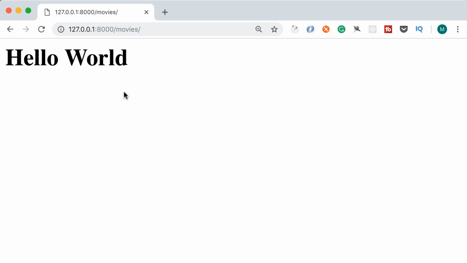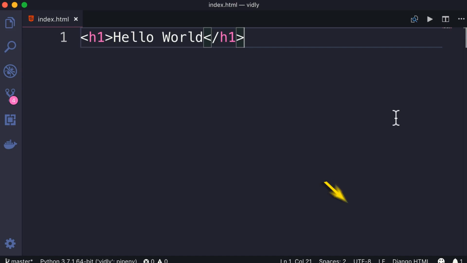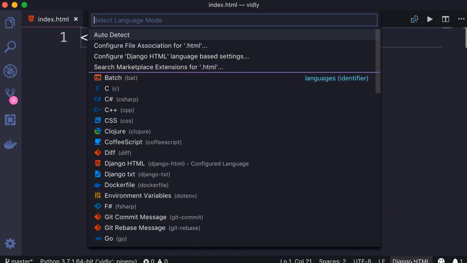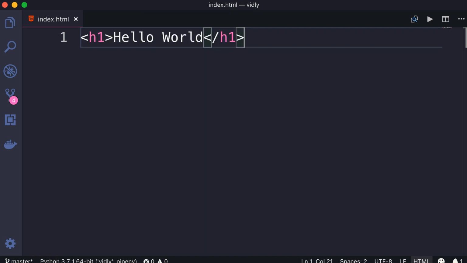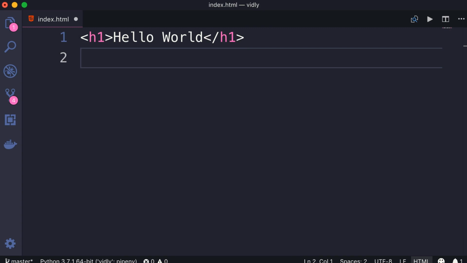So now let's render the list of movies in this HTML template. Now back in VS Code, look at the language that is currently selected to edit this document. By default, this is set to Django HTML, which brings a bunch of snippets for quickly generating some Django code. You're going to see this in a minute, but let's temporarily change this to HTML. So click this and type HTML. Now here I want to show you a powerful feature that is not available when using Django HTML as the language to edit this file. And that feature is called Zen coding.